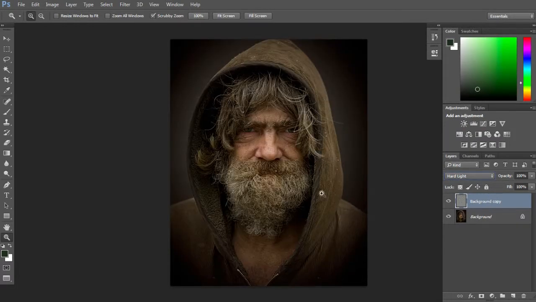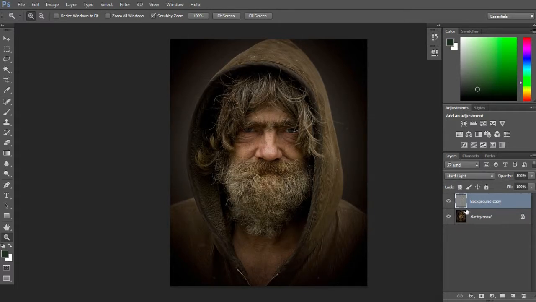What Photoshop is doing is allowing us to look through this layer like tracing paper, taking all those little highlights and putting them on top of the original background layer. But the effect hasn't done much to the image. It's enhanced it a little bit, but we want to enhance it a lot more.